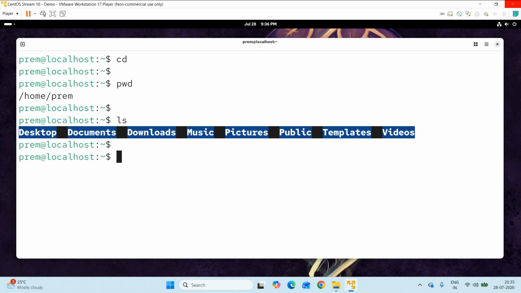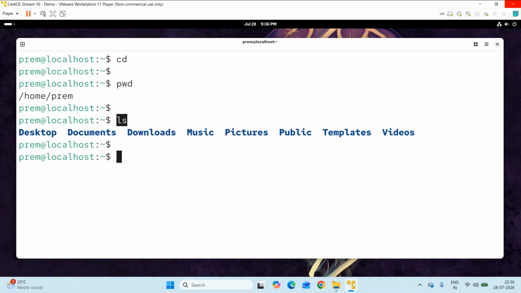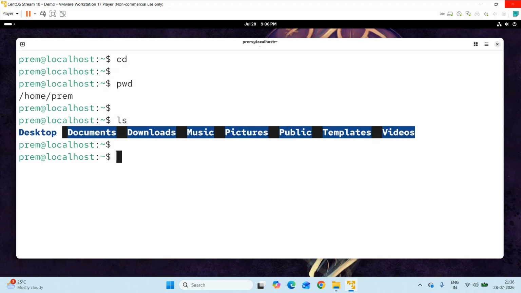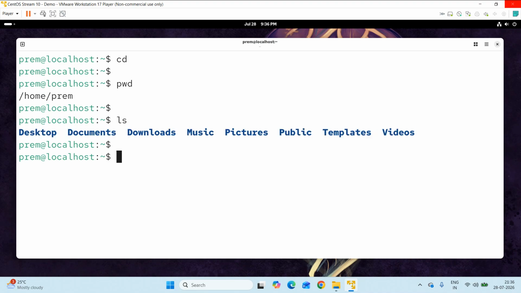Now with the ls command used like this just by itself, the default behavior is like this. It will list all the file names. I'll repeat. The ls command, when it is used by itself like this, will list the names of all the files that are available in the current directory. And in my present working directory, I have a lot of subdirectories, people, like this. That is what the ls command is reporting now.